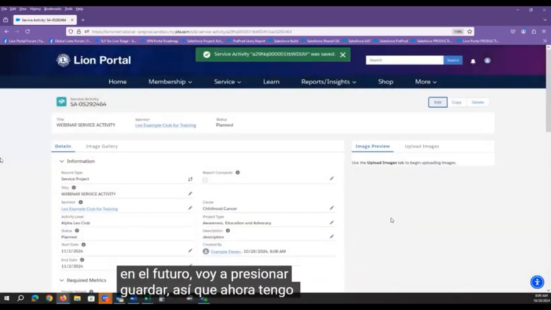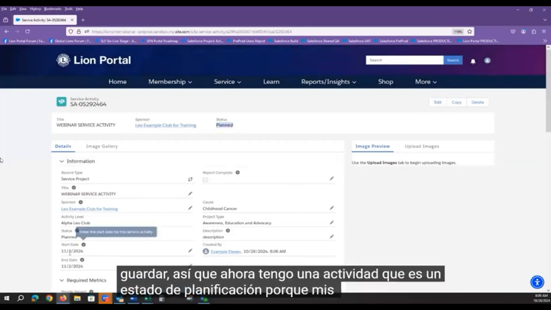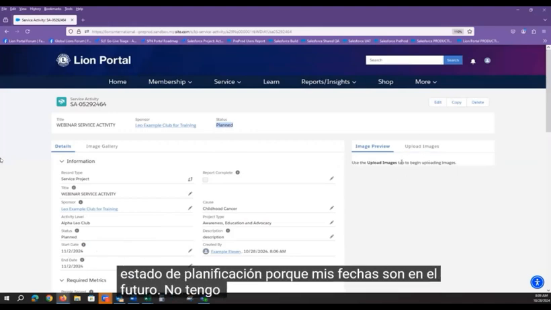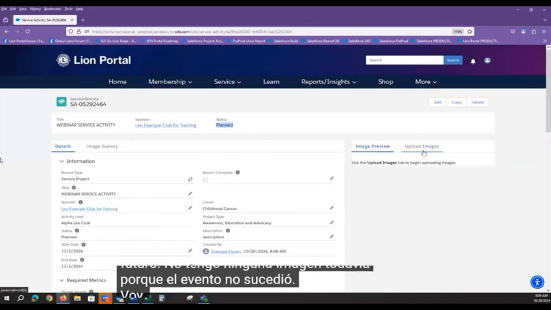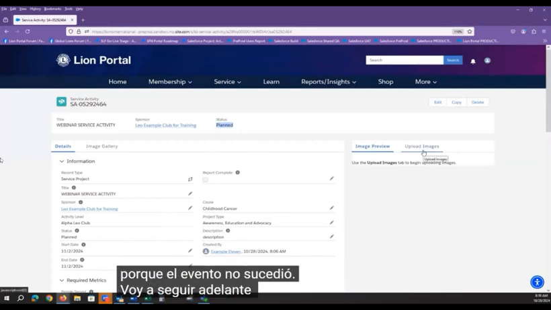So now I have an activity that is a planned status because my dates are in the future. I don't have any images yet because the event didn't happen. So I'm going to go ahead and go back to my service.